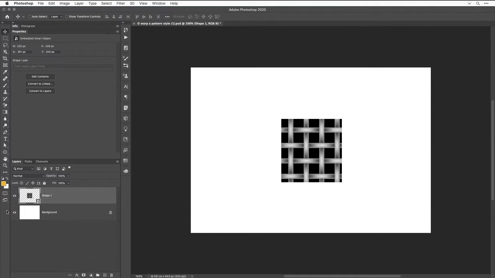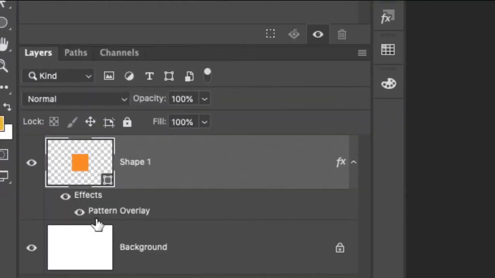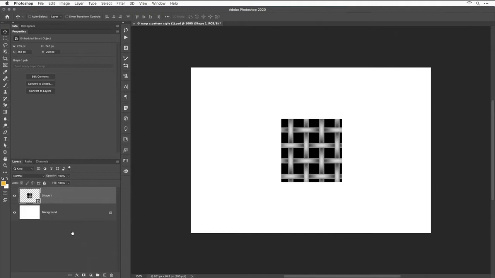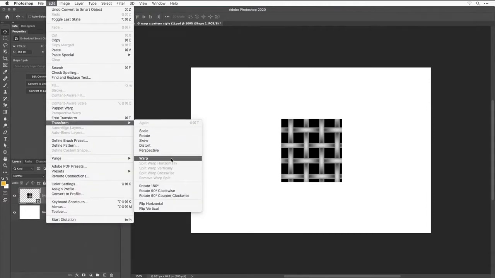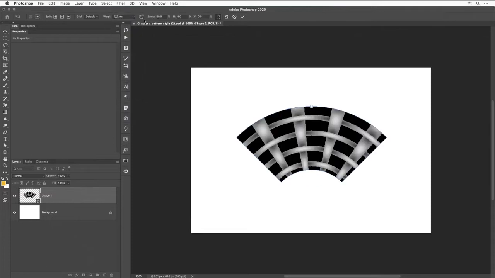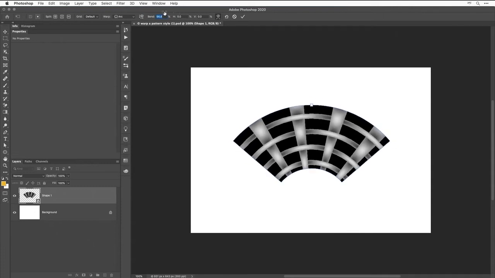You notice that the part that used to say Pattern Overlay seems to go away. It's not that it's gone, because if you look at it, you can still see the pattern applied to that object, but it's inside the Smart Object. And so therefore, Photoshop, as far as it's concerned, when it sees that layer, it can't see inside of it. If I warp and I use the same setting, which I think I used, I can't remember if it was arc or arch, but I'll use arc, you see that the pattern that is contained within that smart object is being bent along with the shape.